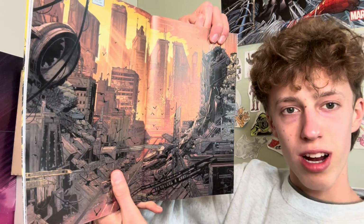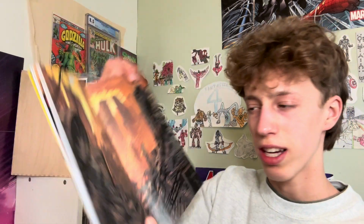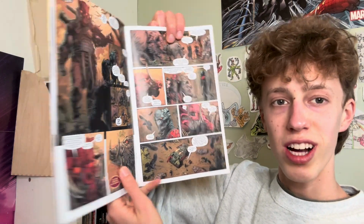They only gave us like a 5 or 6 page preview initially, but some really cool double spreads here by Jason Fabok. I know he did Batman: Three Jokers, right? And like a bunch of other DC stuff, so I'm not too familiar, but I'm really liking his art style from what I'm seeing here. Super long issue, so you definitely get bang for your buck with this one. Whether or not it's actually worth it, whether or not the story is that good, I think just this issue alone, with how many pages you get, it's definitely worth picking up.